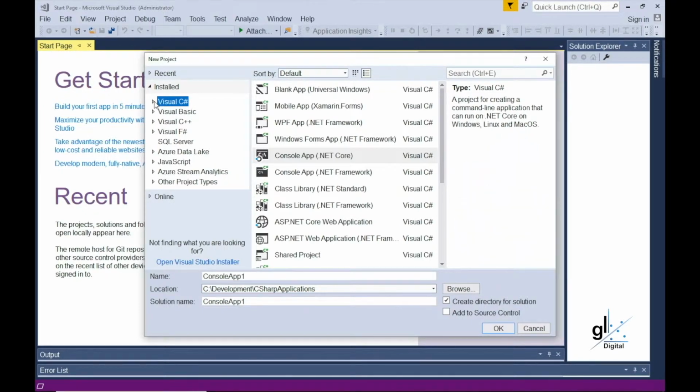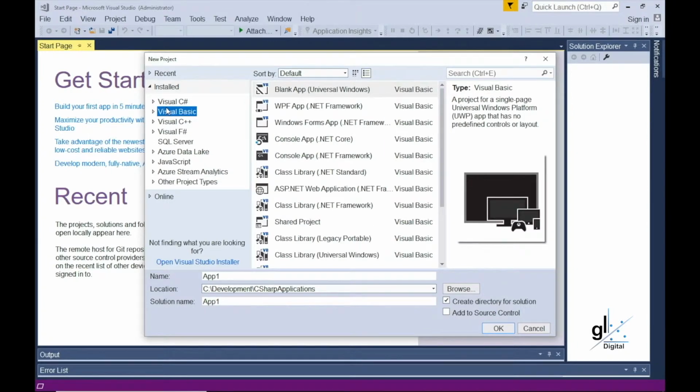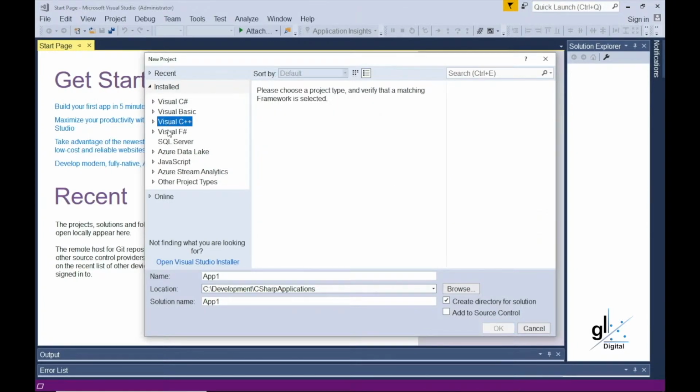The details of the various project templates are beyond the scope of this tutorial, but I hope that gives a basic idea of the types of project templates that are available. Project templates help the developer get started with a particular type of project. Project templates can be categorized under their relevant .NET programming language. So let's take a look at some of the .NET programming languages: C#, Visual Basic, C++, and F#.